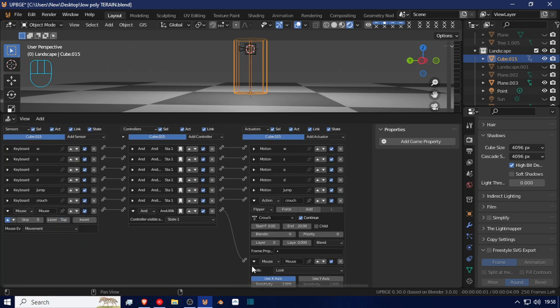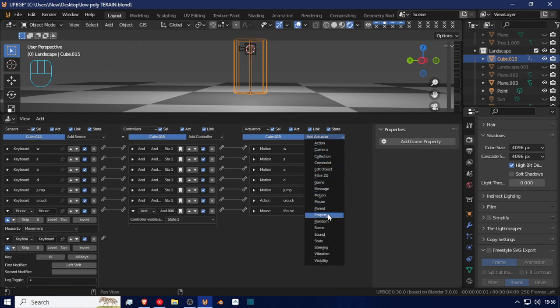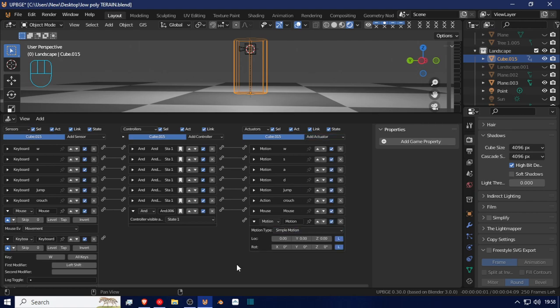Okay, so now we're gonna have a sprint. We need a sprint, so turn this off, turn this off. So add a keyboard, W and Shift as the modifier, the first modifier. Give it a true pulse, add a motion, and this is going to be twice. So we want to add that in to this motion. If you want to, you can actually just use this as shift and remove this and plug this one into that. It's exactly the same as doing what I just did.